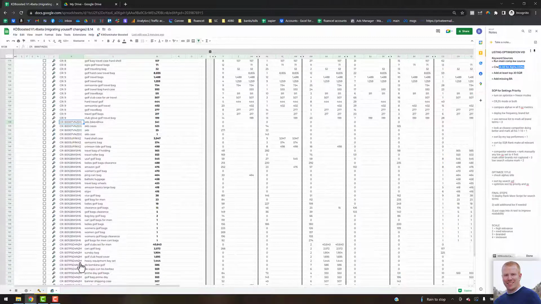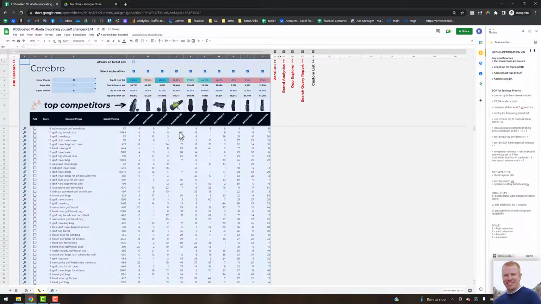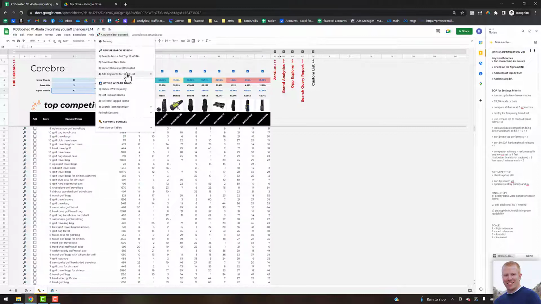If I go back to my source tab and open up the Helium 10 Cerebro section, you can see I have all of them checked here. What that's doing is taking this number 10 and anything that would have been set to 3 in that case. Anything that is either a score 1 or 2 and then has an organic rank of 10 or better would have pushed those alpha ASIN keywords over. So you can real quickly double check. I'm not going to do it because I just ran it, but you would go here, add alpha ASINs, and then it would push all those alpha ASINs.